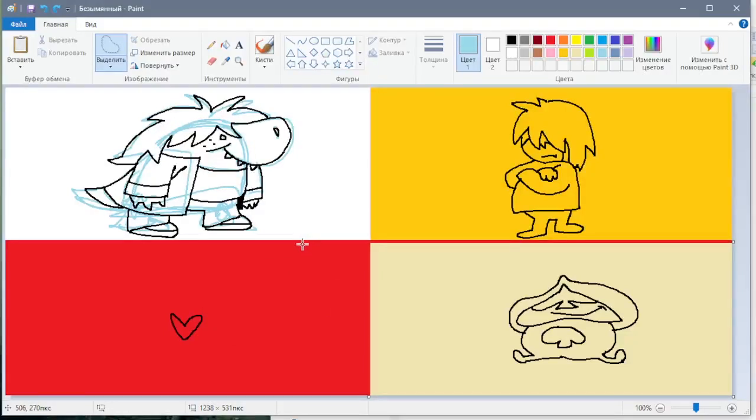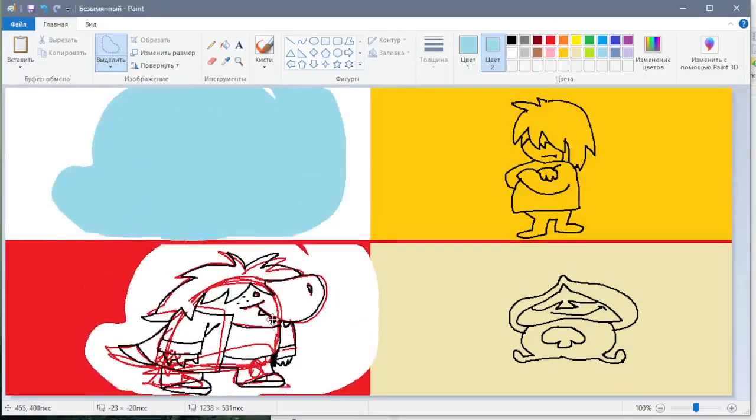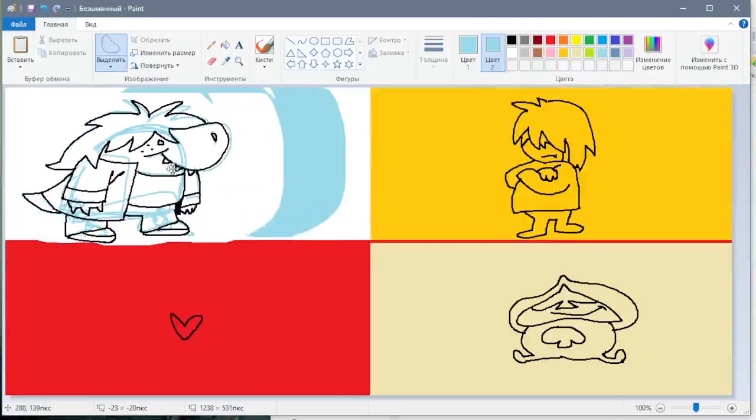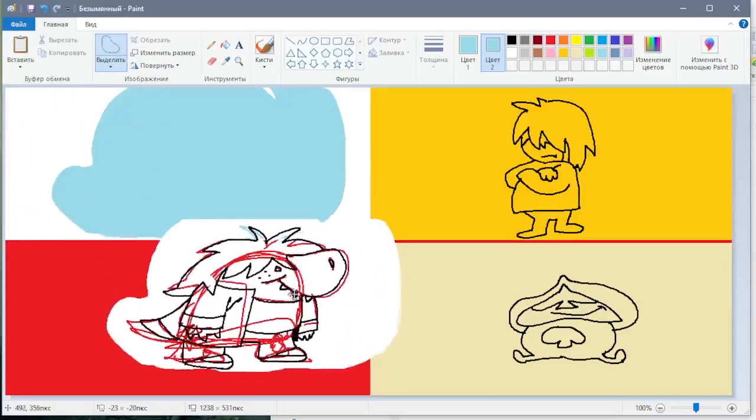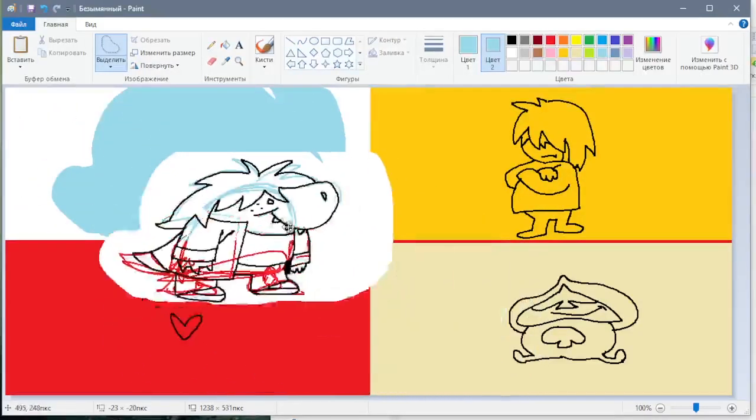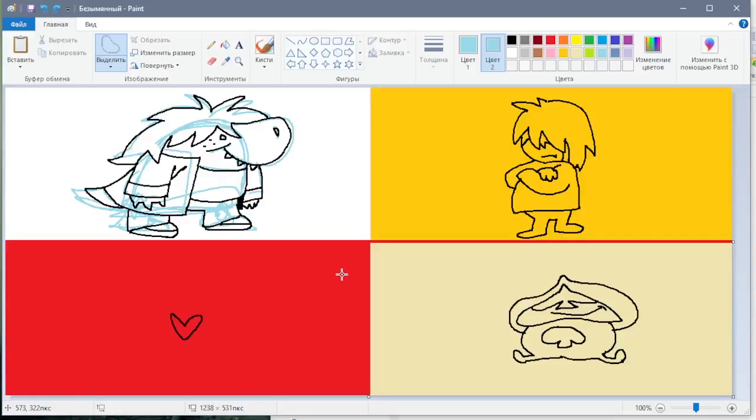That's what you can use to get rid of the sketch color, because here the sketch color is light blue. So if we take this Uzi, you see this blue color is now transparent when we take it out. So it can become something else.